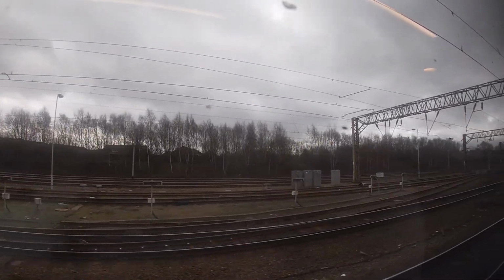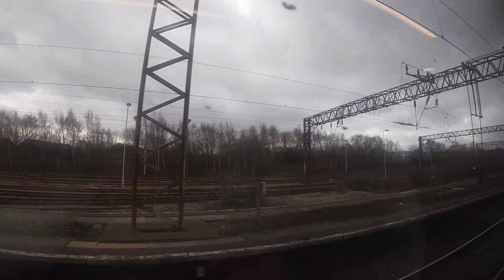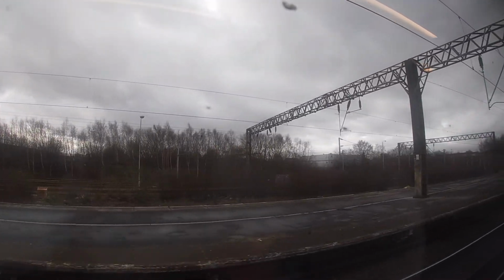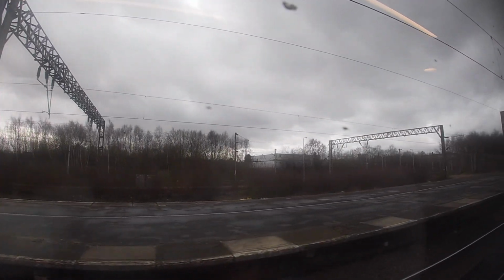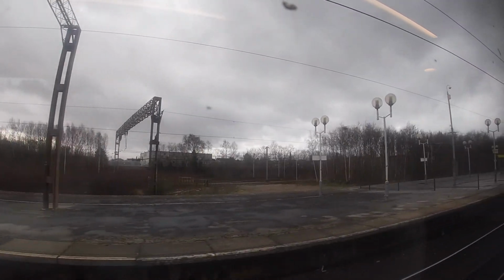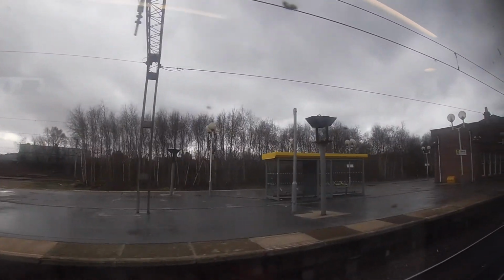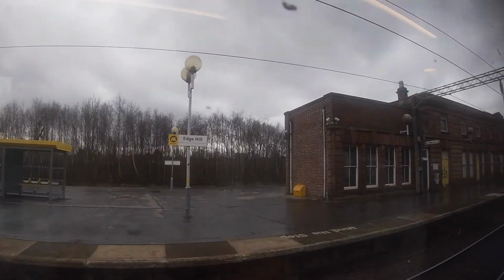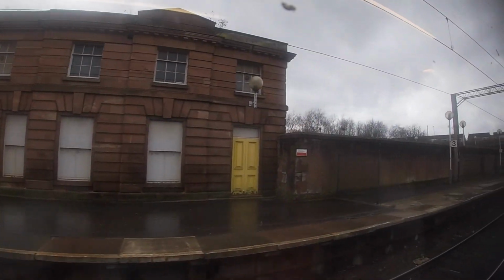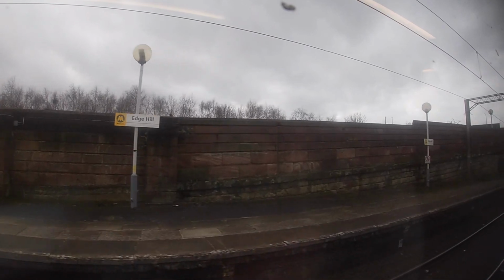We now come to the final station we pass by on the trip. This is Edge Hill Railway Station. This is the second station of its name. The first opened in September of 1830. In 2018-19, this was served by 144,000 passengers, which is down from 2017-18, where it served 196,000 passengers. From here, we go into the Liverpool Lime Street tunnels. So the next stop will be Liverpool Lime Street.